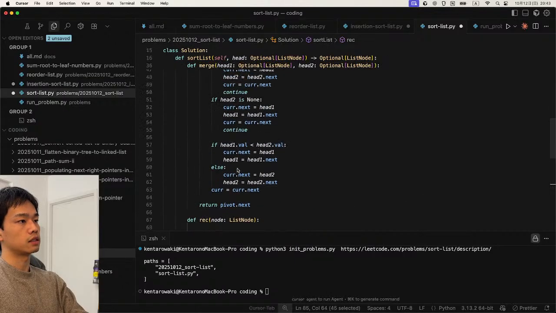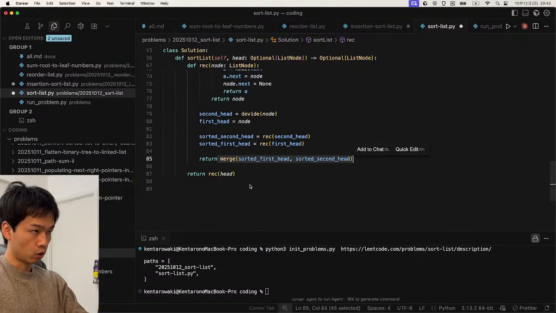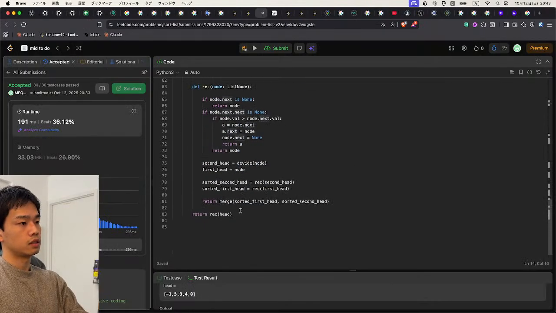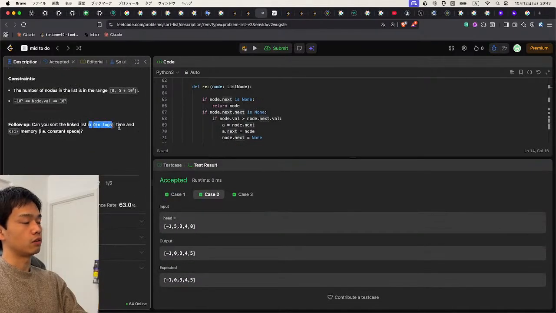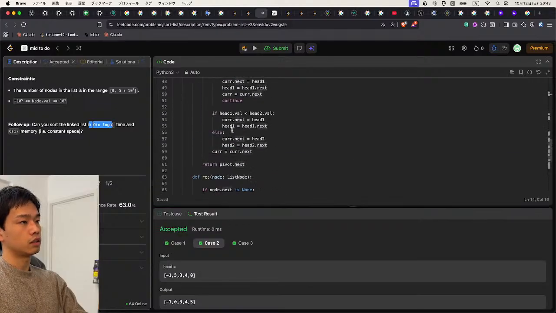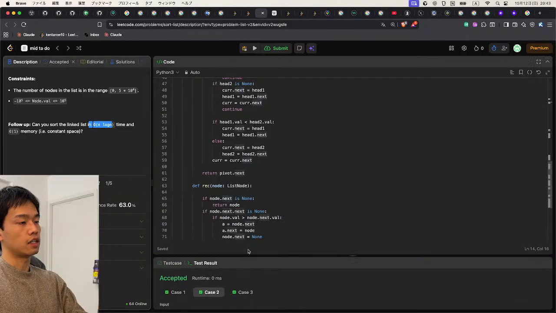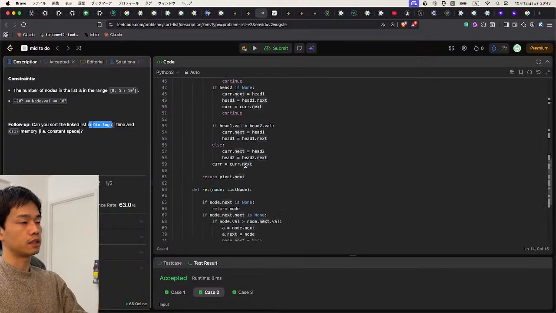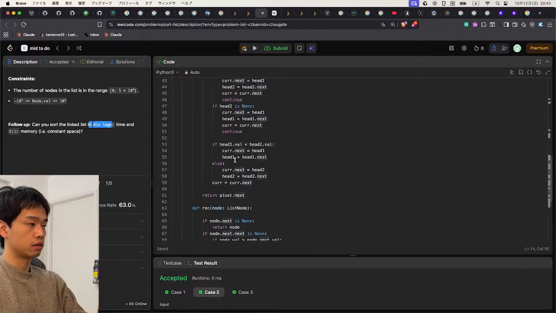This is a linear algorithm, so overall the algorithm is n log n. Okay, and we don't use any extra space, so the space complexity is constant.